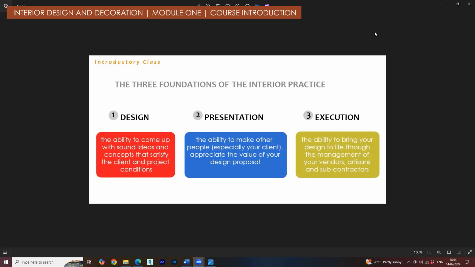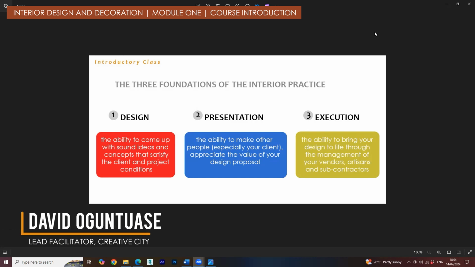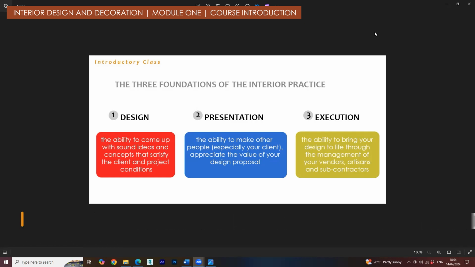All right, so this is a training in interior design and decoration. The first thing to note is that there are actually two different things in the same field. So together we can refer to them as the interior practice. And when we talk about the interior practice, that covers both interior design and interior decoration.